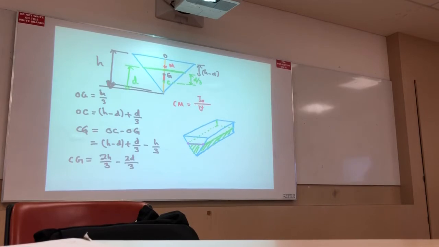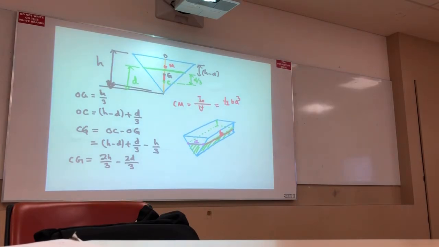Correct. But in our question, I say this is 2W. Later I show you. So this one I say from here to here distance is A. And from here to here, I say different color, so you can understand. From here to here is B. Right? B. So what is I naught? 1 over 12 B A cube. This is B, right? A cube.